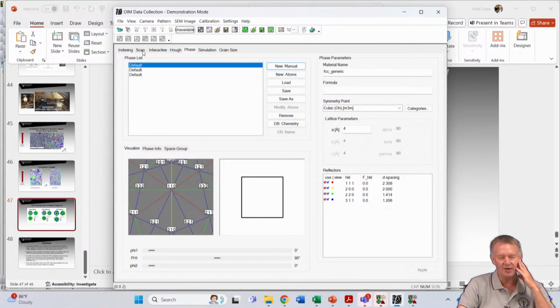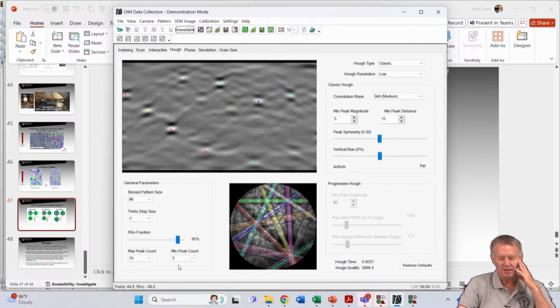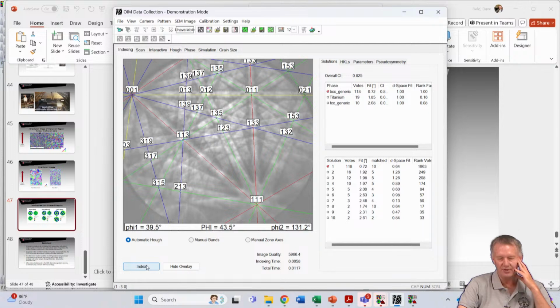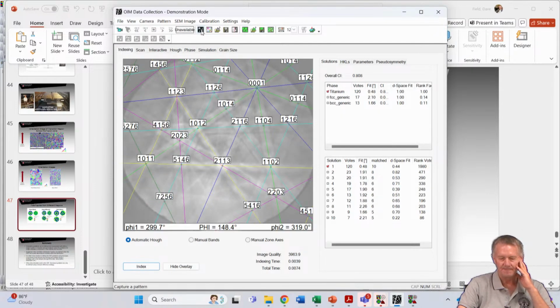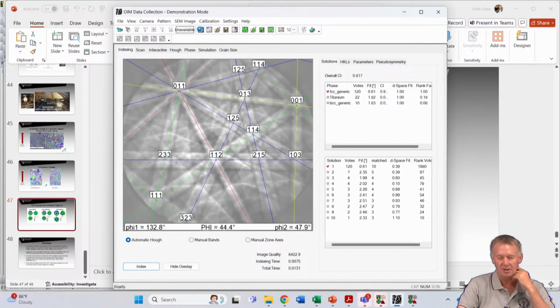So generally, if you're finding bands, usually we tell it in cubics to find about 7 bands. Typically, we're going to get about 35 solutions all the time for that, right? If we have good patterns. The reason we jump the number of bands up is to look for lower symmetries, such as the hexagonal ones that are in this description. And so the titanium here has a lot more bands that are possible.